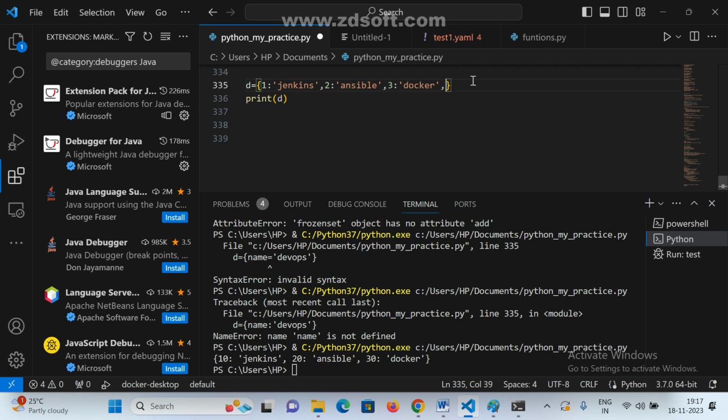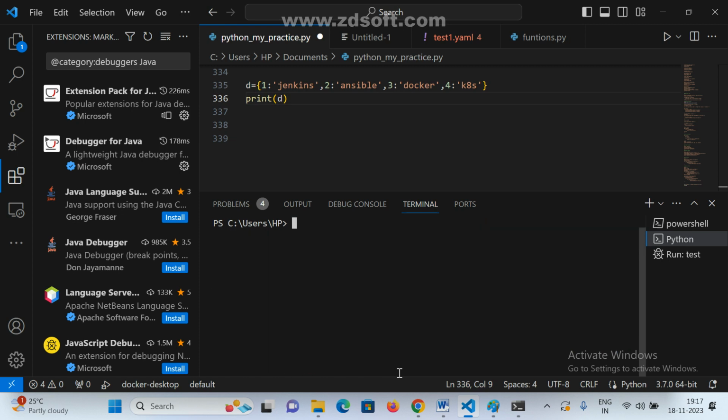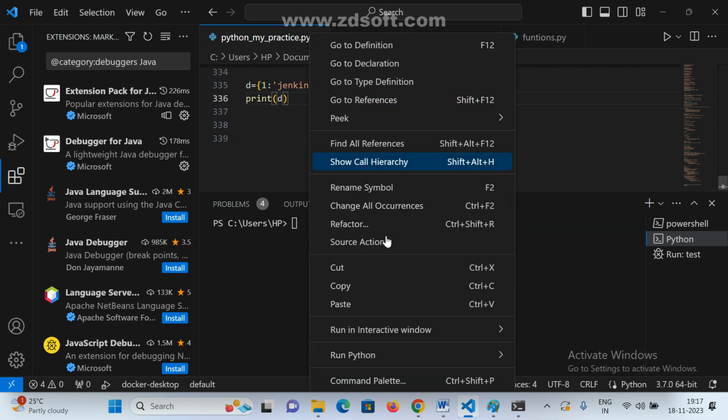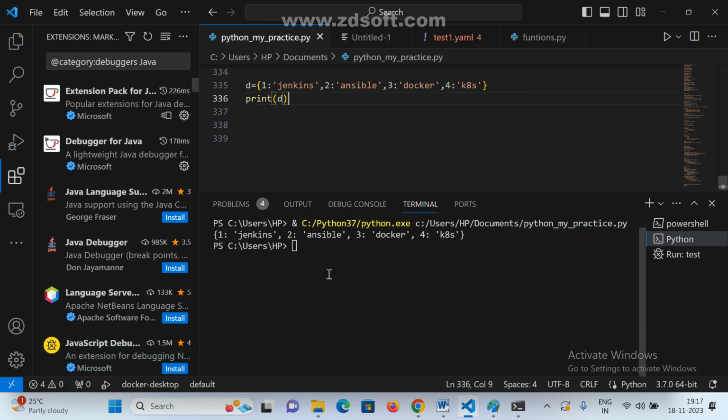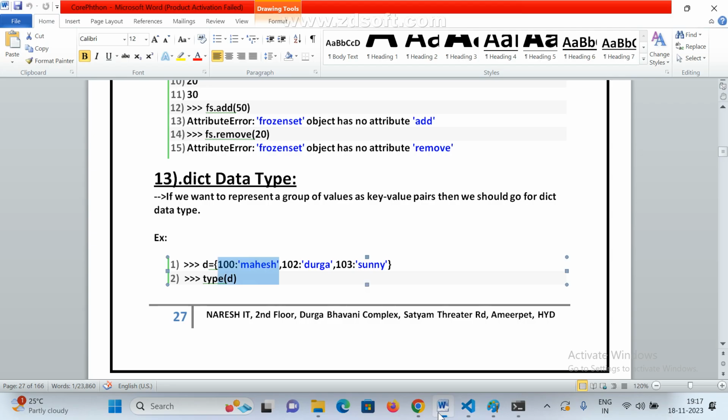Like this, key and value format. In that case we go for the dictionary. This is very, very important.